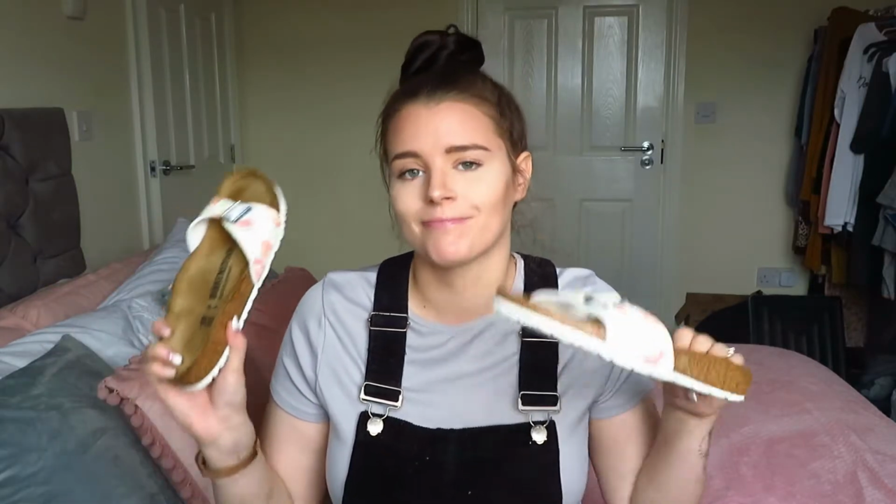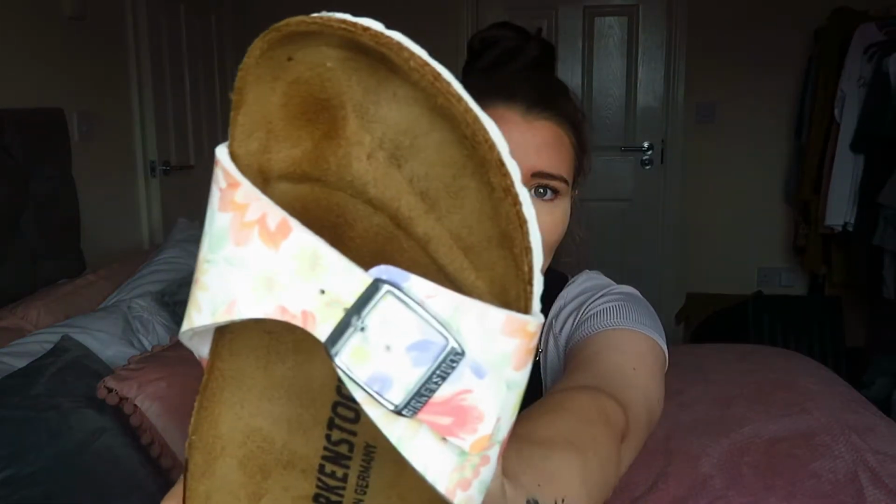Sliders seem to be the most comfortable for my feet. I remember last time the fluffy sliders I got from Primark were the best, but I needed something that my feet would not budge in and would stay in. I also have a habit of scrunching my toes up when I walk, which is not doing it any good either. So I got some Birkenstocks. These are the Madrid ones, and they've got a floral pattern on. I went with these because they're a nude colour, but I like them because they've got floral on them. They'll pretty much go with anything. So yeah, I've been loving them. I've been wearing them, making sure they're comfortable.